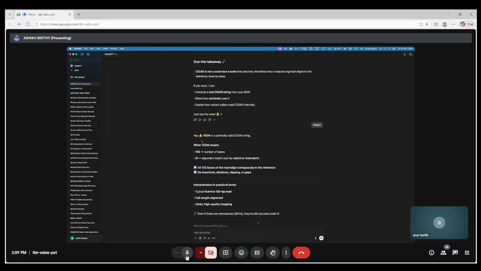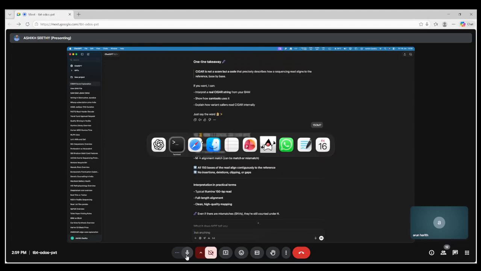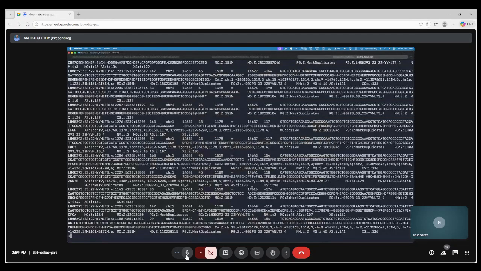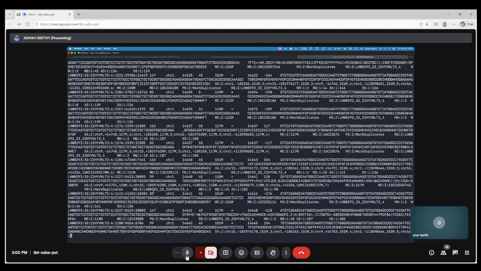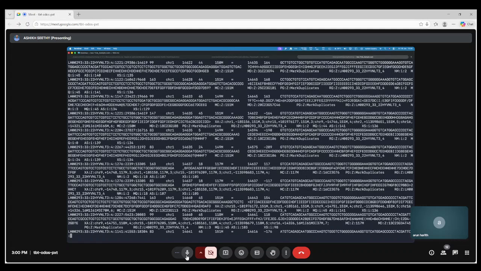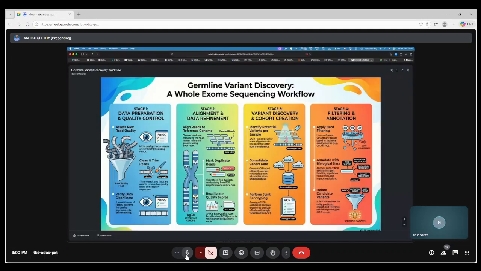I'll show you something else also later when we are visualizing, but just remember you have something called a CIGAR string right out there. And you also get something about quality. Let me show you what is the next step. So this is basically what is called a SAM file, where we have that particular alignment that is happening.